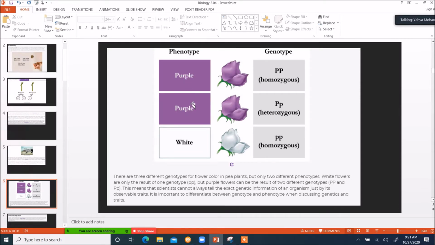So Yusuf, do these have the same phenotypes or different phenotypes? I'm still confused about phenotype and genotype, brother. Phenotype is the trait that can be seen, right? Genotype, with a G, is what's inside. You can't see it. I'm saying phenotype is what it manifests on the outside. The existing trait that you can see on the outside, right?